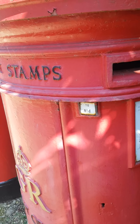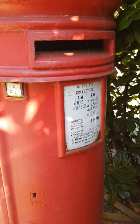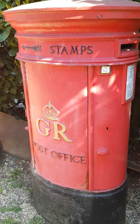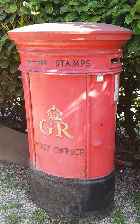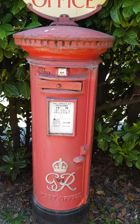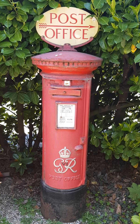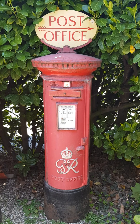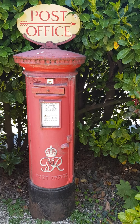You can see the posting apertures at the other end. Made by Derby Castings in 1932, only 50 of these were made, and then they decided it was too expensive and it was much easier to just put a stamp vending machine on the side of a standard box, like this George VI one here which is next to it. That's a fairly standard George VI — nothing special about that apart from it used to be at Whitehorse Avenue in Halstead and it got blown up by a firework, so we had to have it all welded back together.